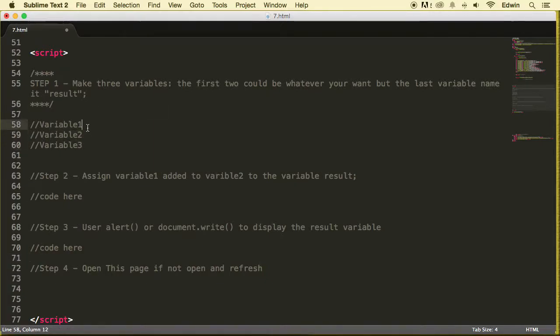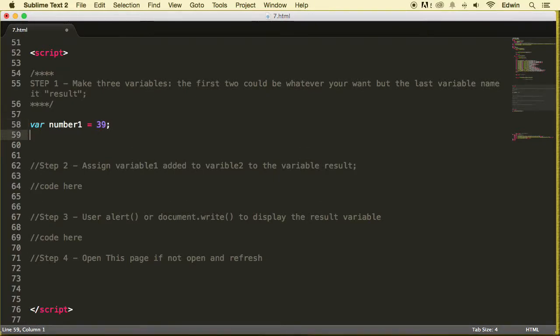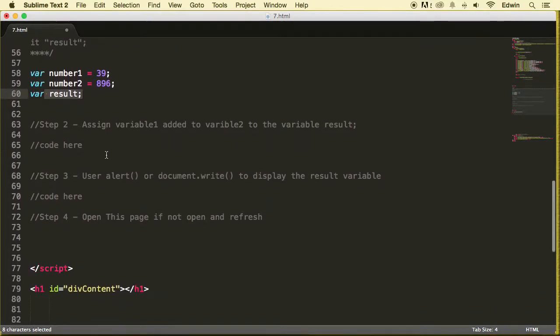So what I'm going to do here is declare my 3 variables, and this one is going to be called number 1, and I'm going to assign it something different. Because I always assign number 1 to 10, for some reason, and this one's going to be 896. Yeah, that's a strange number, right? And then it says define this variable but do not put a value on it. So we're going to do result and not put a value on it, and then here it says I've got to add it all together and assign it to result.